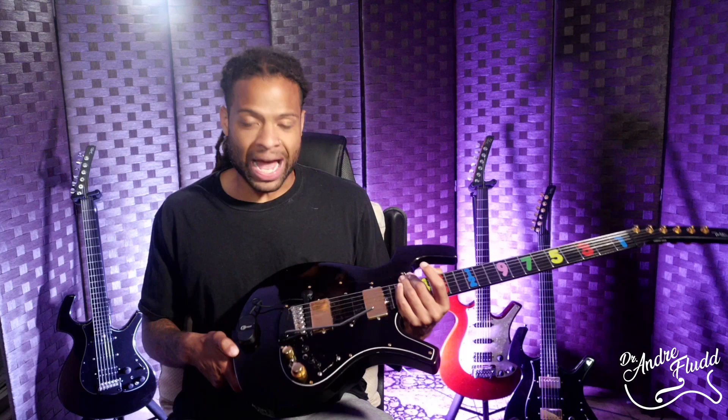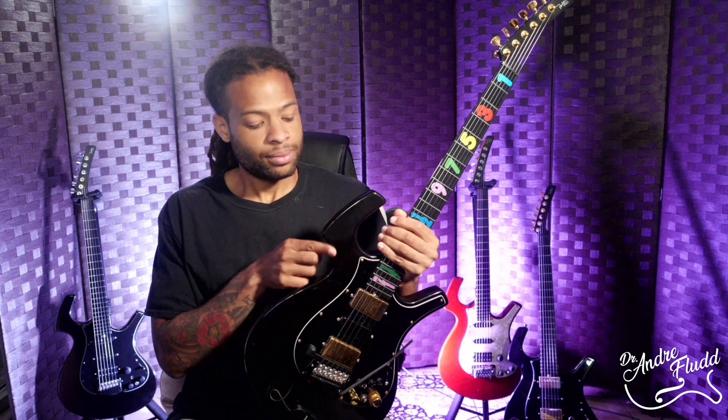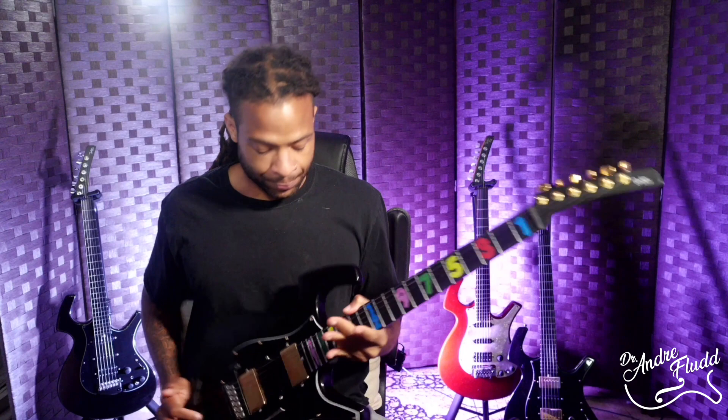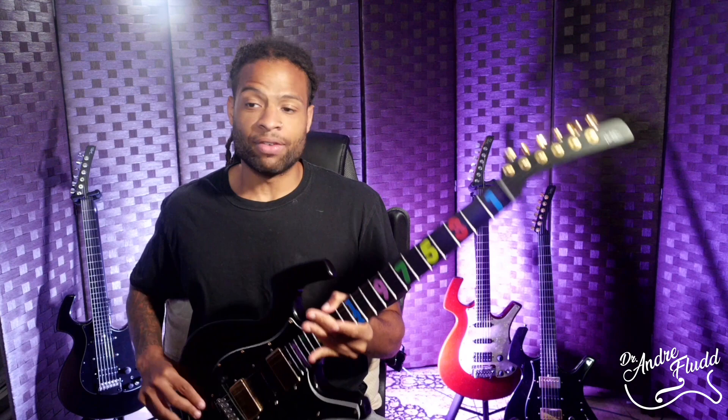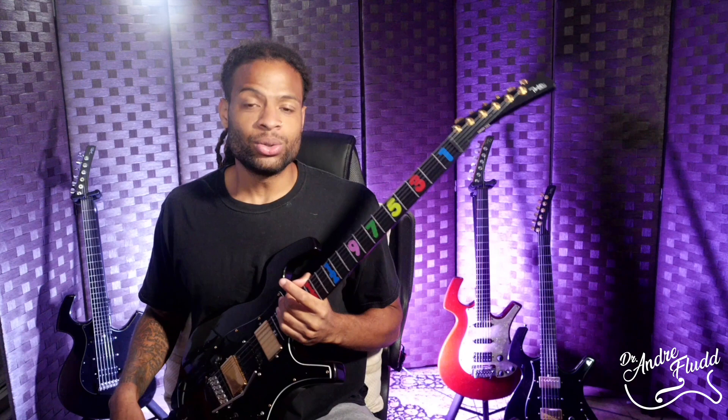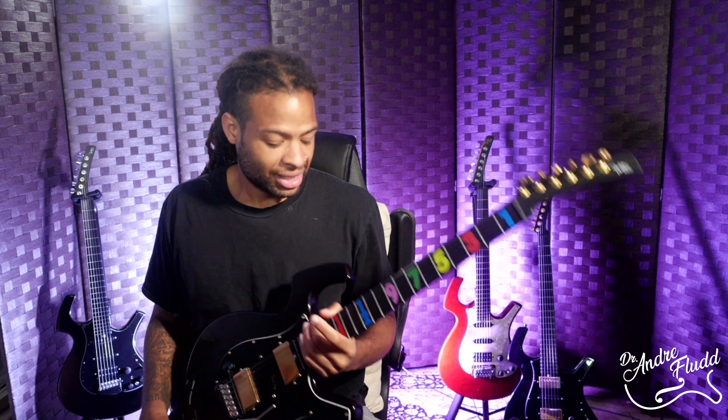Moving down to the rest of the body, we have a lot of quote-unquote issues here. The first issue that is definitely a real issue is the fact that these guitars have this horn, and this horn can be sharp depending on how you sit with the guitar. I personally have never felt that this horn is an issue — it never pokes me when I'm playing, no matter how I sit. The Parker Fly guitar, however, does poke me in the chest when I play, which is one of the reasons why I play Parker Nightfly guitars instead. If the horn is an issue for you and it stabs you, that's unfortunate — I guess you shouldn't play these guitars.